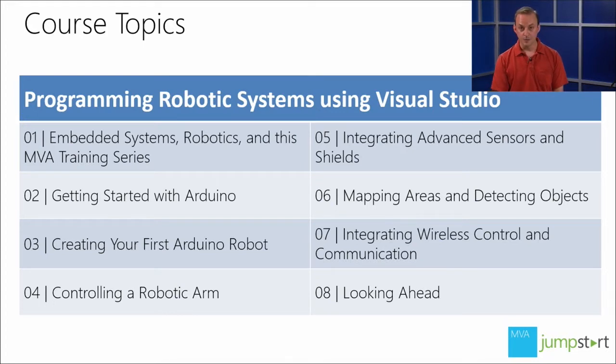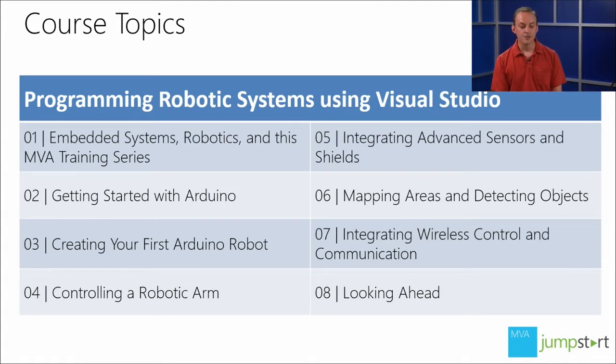And then in Module 3, we're actually going to walk you through creating a robot. So we'll talk about how we did it, how we put it together, and we're going to use Arduino as the basis for those robots. We have a really cool robotic arm. You'll see it when you see the wide shot over by Chris. Chris put this robotic arm together. There's a lot that goes into making that robotic arm work, so we're going to talk about how we put that together and how you control a robotic arm like that. We'll spend that time in Module 4 walking through that.